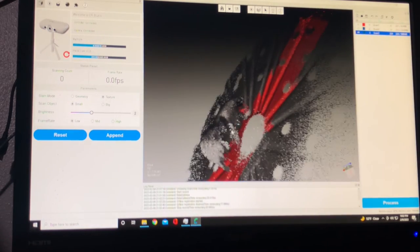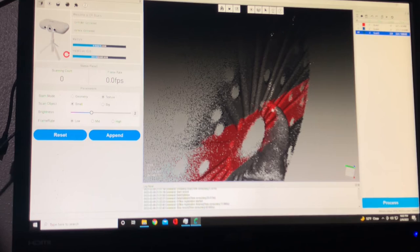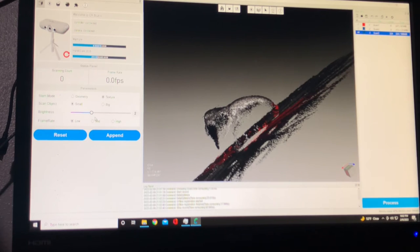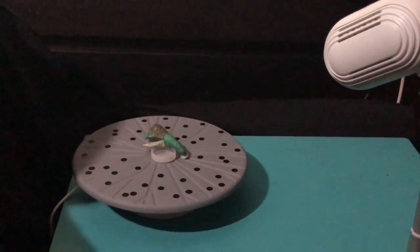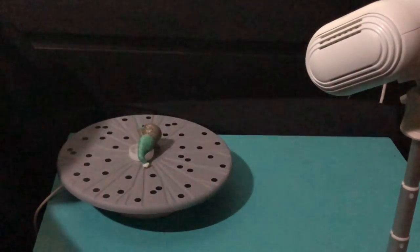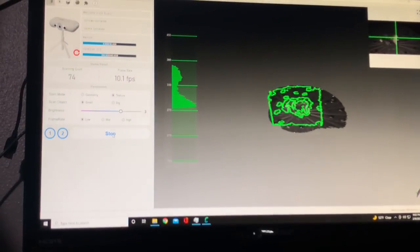Okay, so let's check this out. Yeah, a little bit. I see I got some of his hat as the plate. So let's just try this real quick. Let's put this up to 3. Let's put append and let's hit scan. Going to leave him in the exact same position, and we'll see which one looks better.